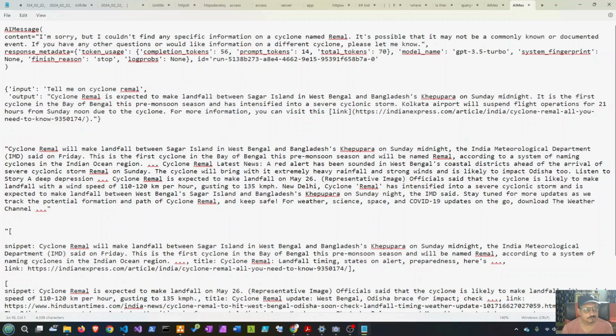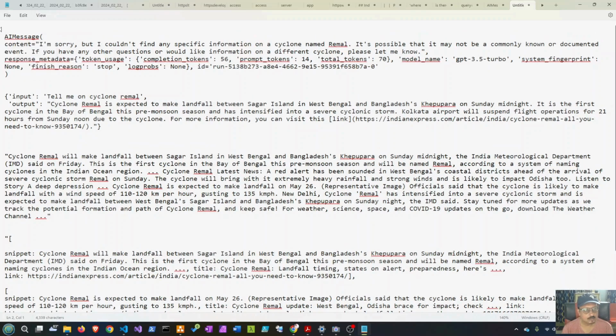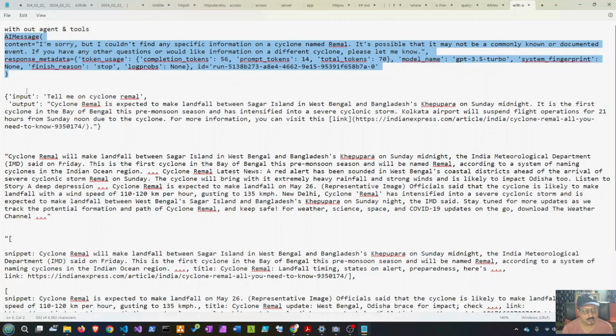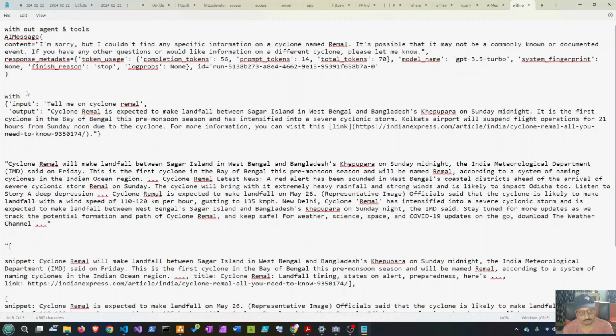Now you see, this is the message without agent and tools. That is the answer that we are getting directly from the LLM. This is the one with the agent and tools. Now see the difference. What is the output previously?